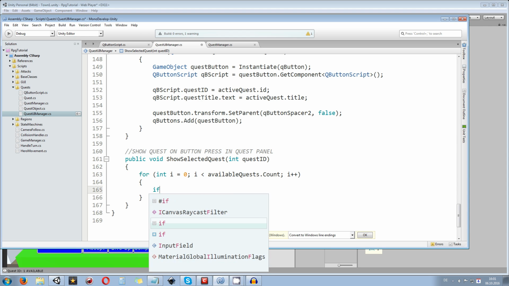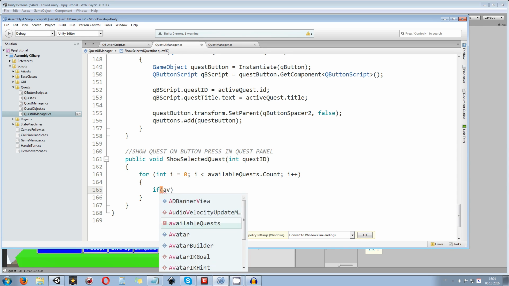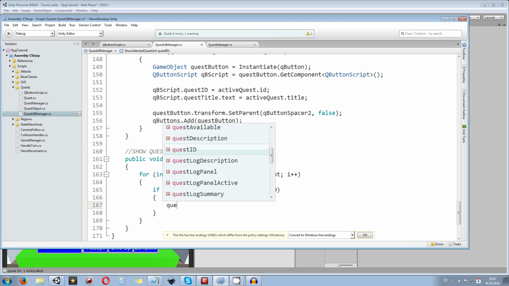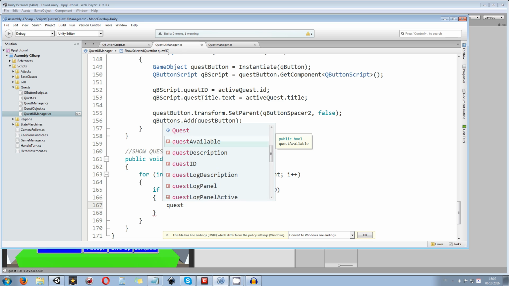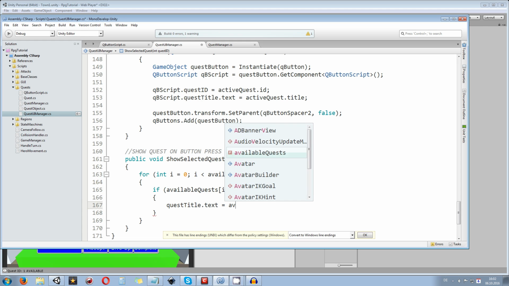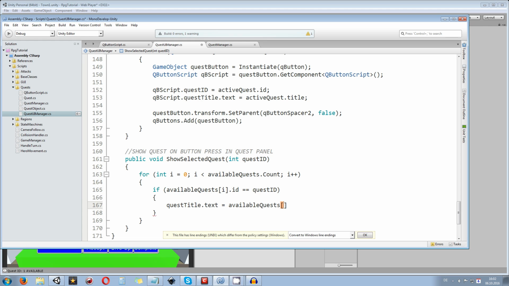Then we ask if availableQuests[i].ID is equal to our questID we just passed over. If so, we set the quest title text, questTitle.text, to be equal to availableQuests[i].title.